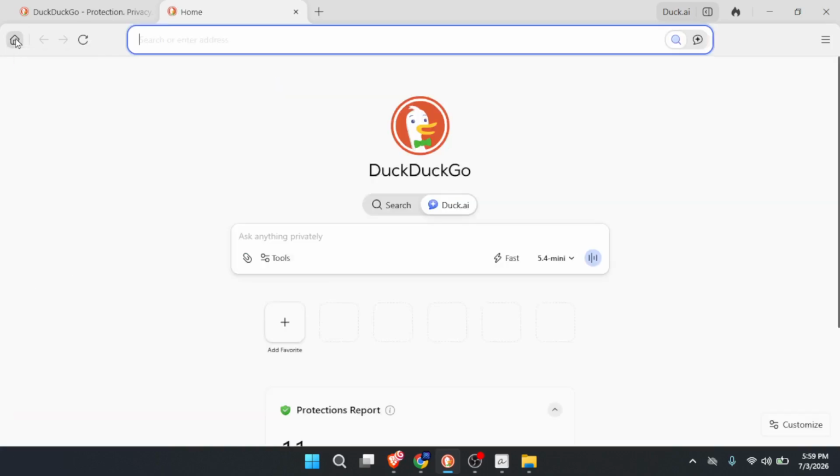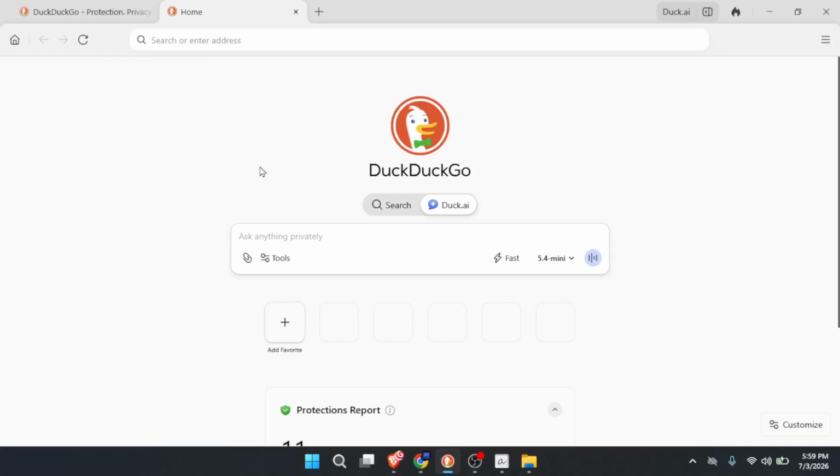It blends right in with the other buttons. Go ahead and tap it. It should instantly take you to your DuckDuckGo start page. No typing, no searching. Just one tap and you are home.